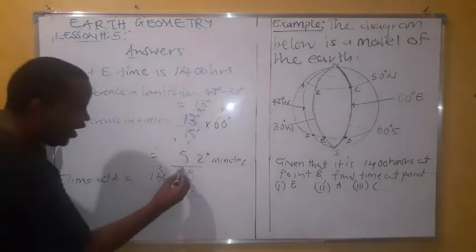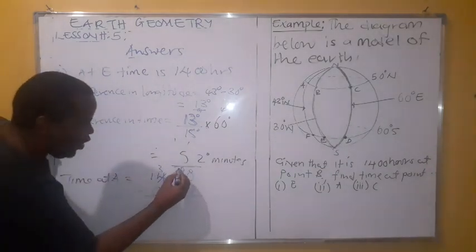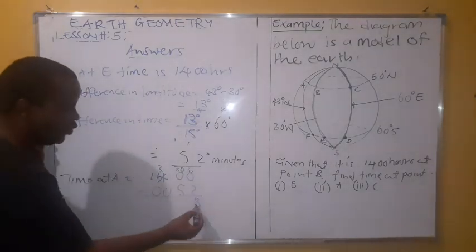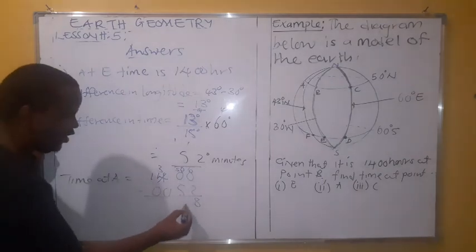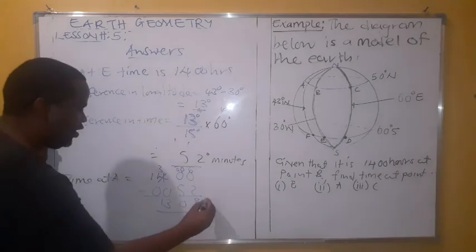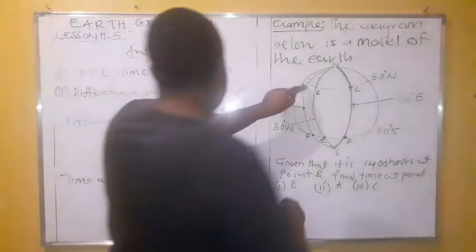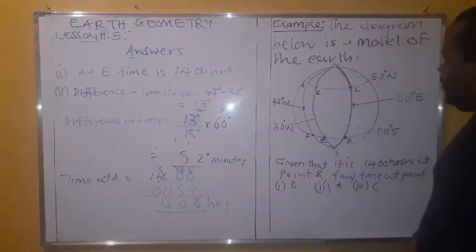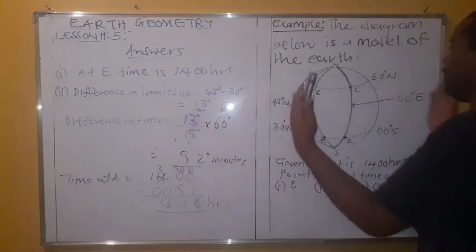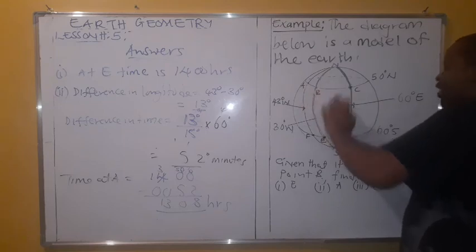Okay? So now we have like 60 here. So we'll again get 1 here. So you have 5, you put there, you have 8. So this is what you have here. 10 minus 2 is 8. 5 minus that is 0. So here you have got 3, 1. So this is the time, 13:08. That's the time here at point A. Okay? That's the time at point A because it is on the western part. Even if both are on the western, but A is still on the west, or A is west of what? B.